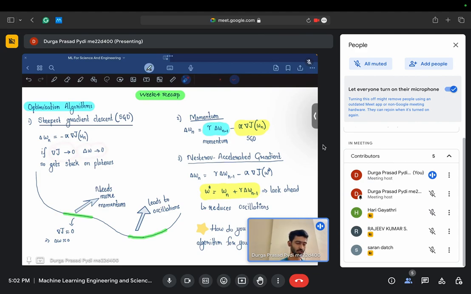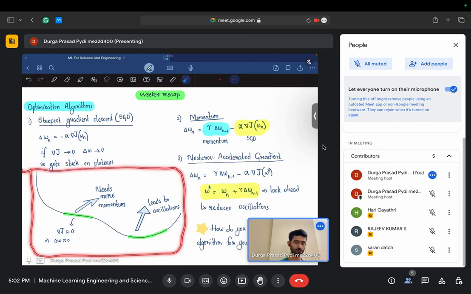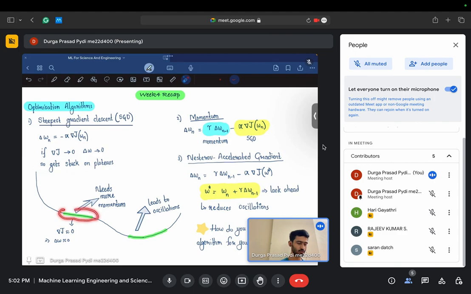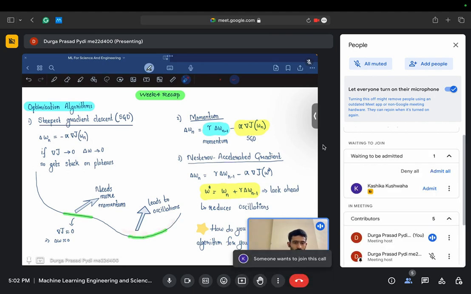So if this is your landscape, or essentially how your error function behaves, then in regions like this where you have very low values of gradient, steepest gradient descent would not go ahead, so you would need some momentum. So that's why we added another term, and that's what we do in the momentum method, so that it will overcome this region. It will eventually move out here, but because of momentum it will not stop here, instead it will go even further. So we want something to stop that as well.